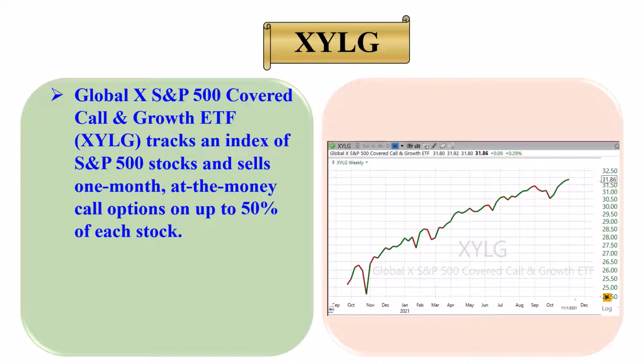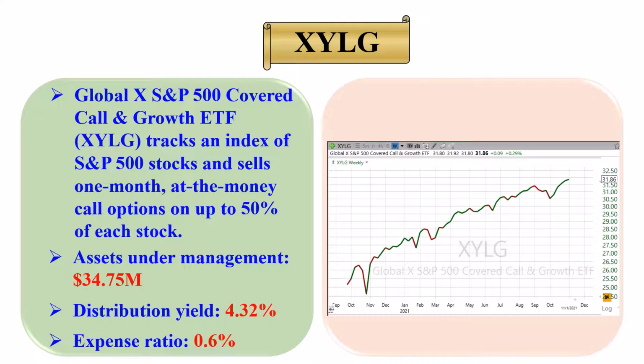The call options are held through expiration, either expiring or settling in cash. The fund looks to earn some premium income from half of the portfolio and allows the other half upside potential. Holding the various positions and writing index call options inside of an ETF wrapper is a more efficient way to access the strategy.